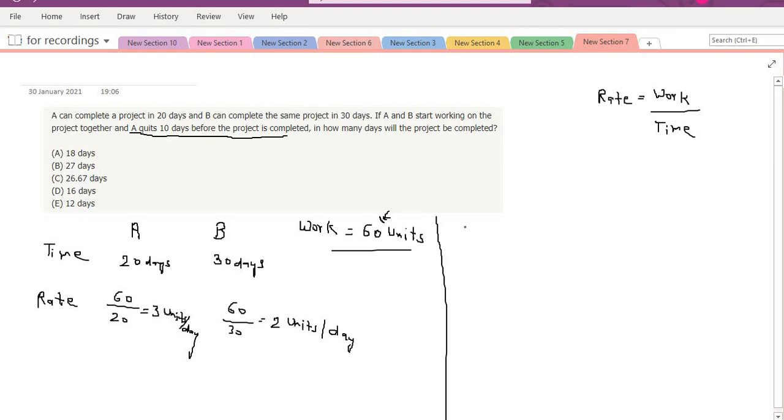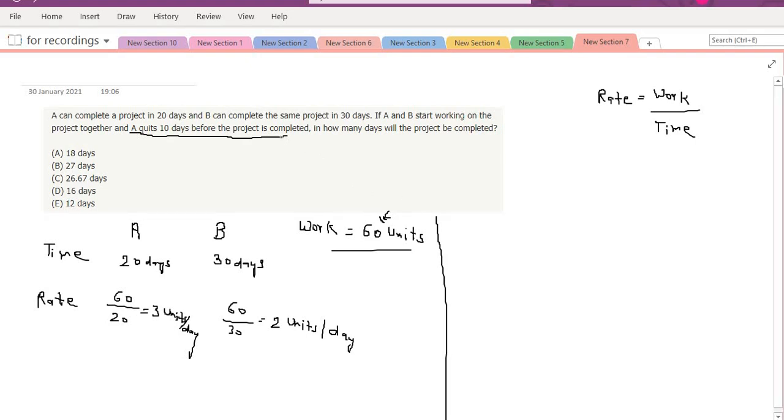Amrita, I have a doubt. It's more a doubt about the question than the math behind it. Am I supposed to interpret 10 days before as opposed to their combined finishing time? See, A and B work together on the project for a while, and after some time, A quits. So it took B 10 days to finish the job. That's the meaning of it. Okay, now it's clear.